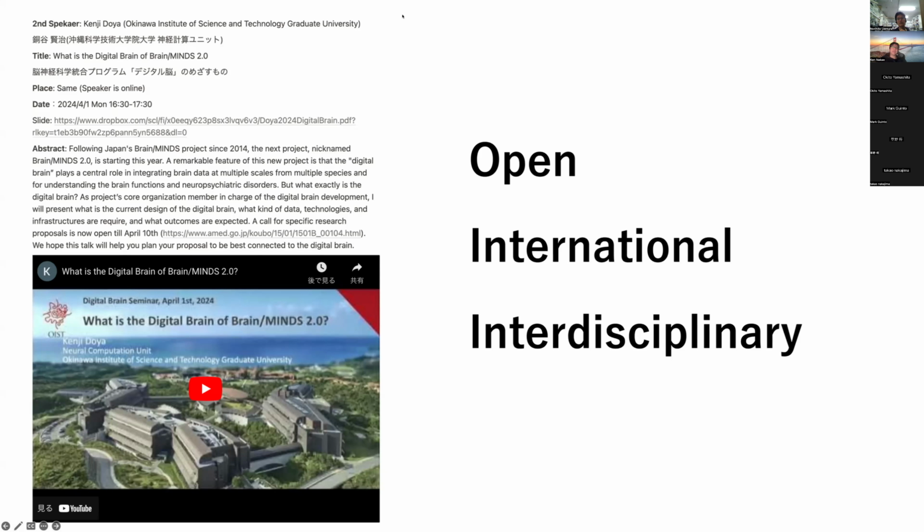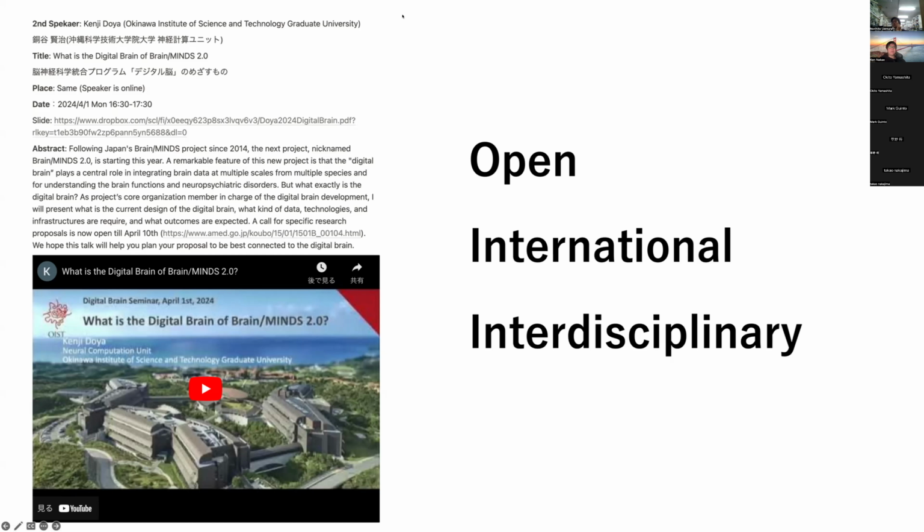And not only this kind of internationality, but also there are many international researchers in Japan. In Brain/MINDS 1.0, I made friendships with international people in Japan, and most of these researchers speak only English. So I feel we should focus more on English for better collaborations and the future of neuroscience in Japan.